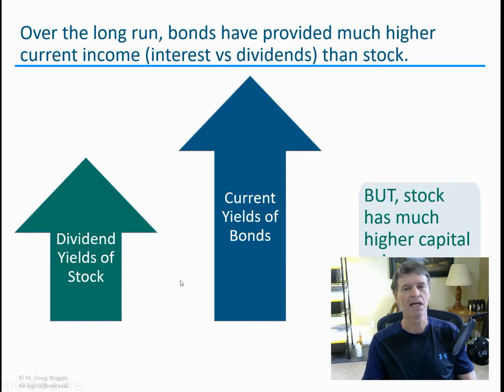All right. Now, I mentioned this before. Bonds typically pay higher income amounts than stock, but stock dividends can and do go up over time. So that's an advantage to stocks. Bonds typically have the higher percentage payout up front, but the payout on stocks, the dividends on those can and will go up over time. And stock has a lot more capital gains potential, price going up potential versus bonds.